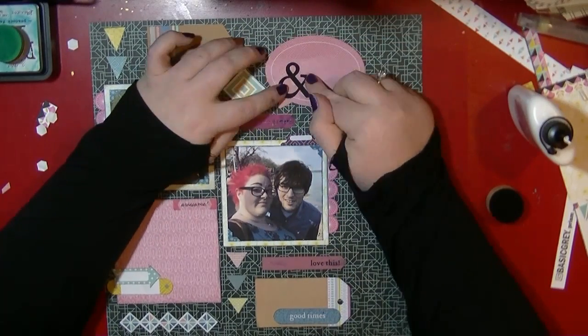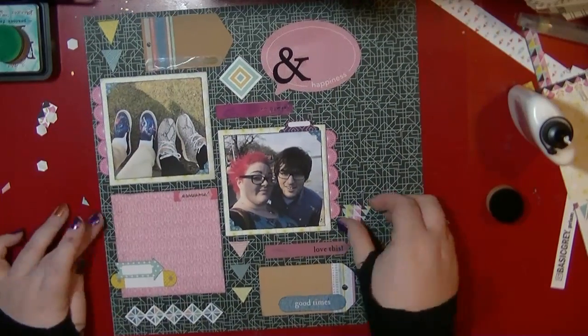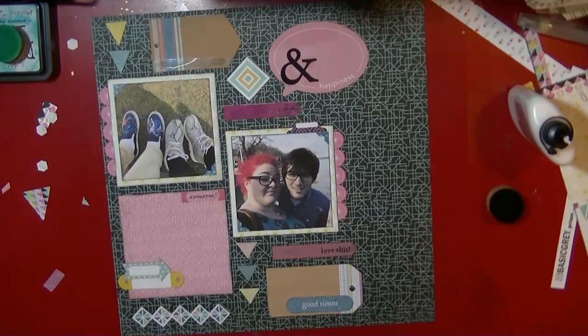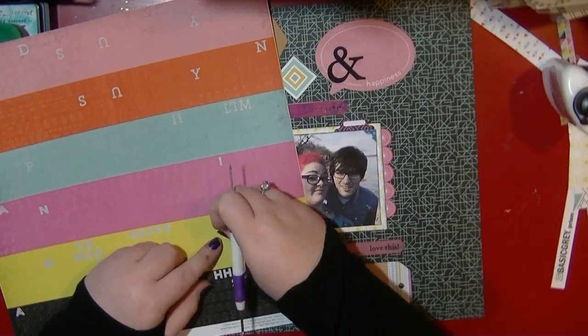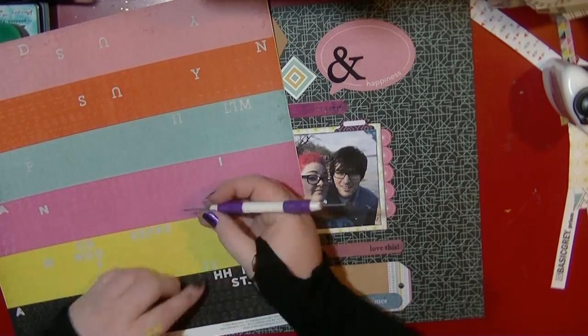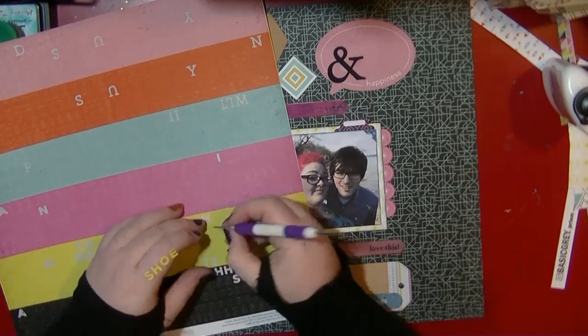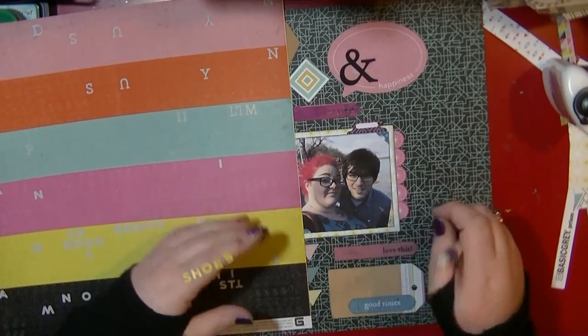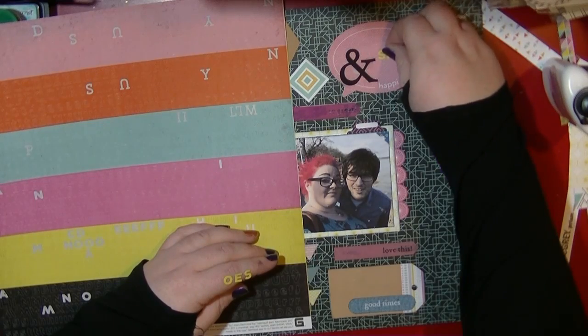So I'm going to stick my ampersand on that speech bubble, and then I'm going to build my title up on there. And as I said, I'm really happy how this came out. It's really different for me, but yeah, I think it actually works. Kind of like when you're halfway through a layout, you're like, should I just give up? But I persevered, and I'm glad I did.